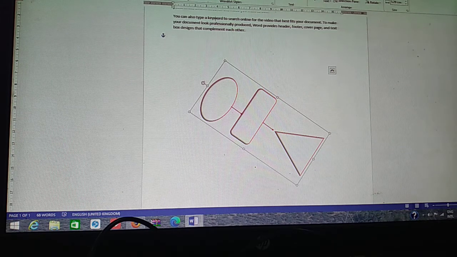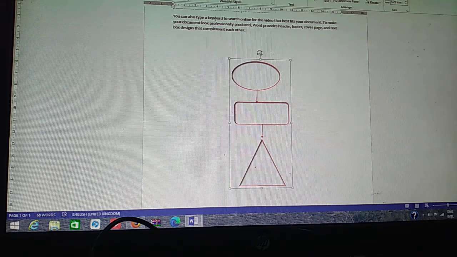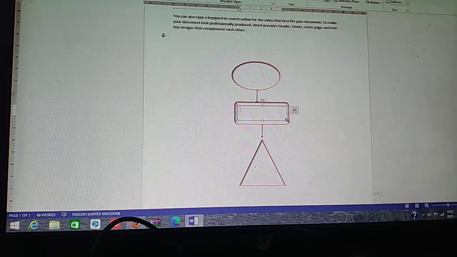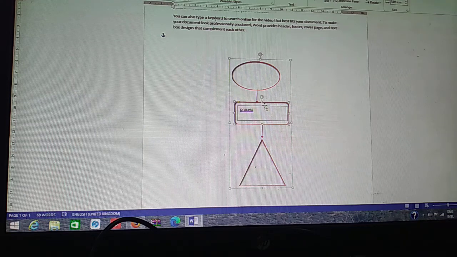If we need to put some information inside there, you click this Draw Text Box. Click the Draw Text Box. Then after clicking the Draw Text Box, you go back there and click inside there. So it allows you to type. For example, this is a process. But if you leave it that way, you're going to see that this text box is going to be seen. So what you need to do is click on that text box.